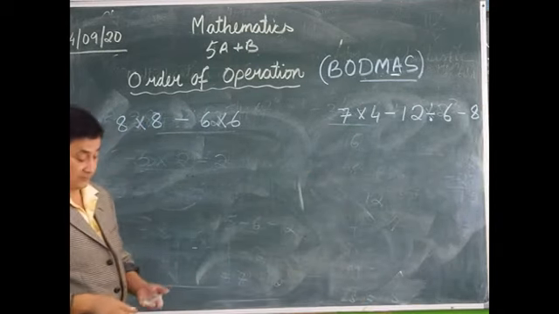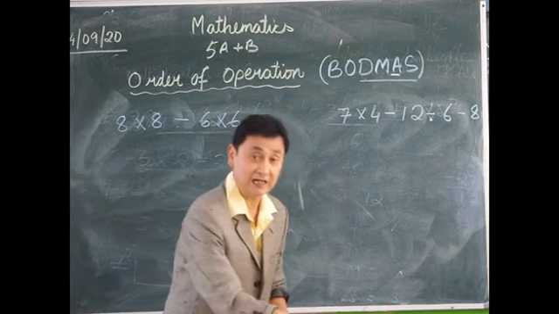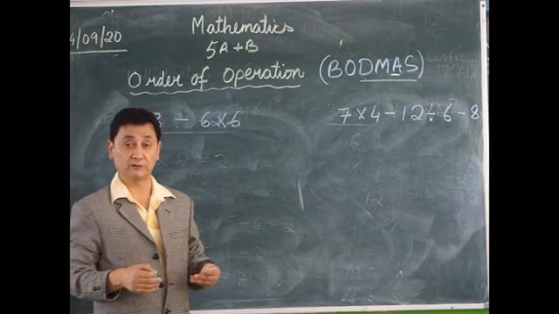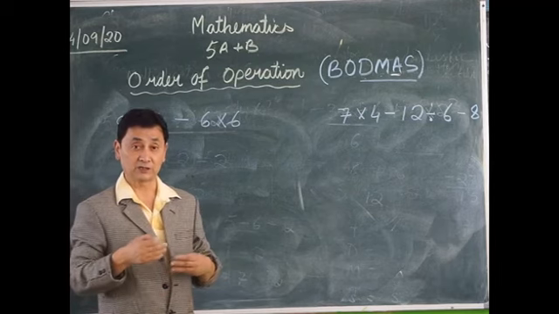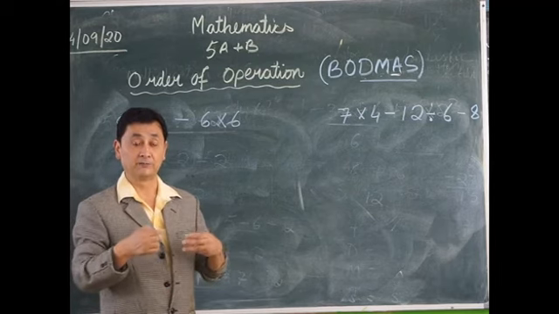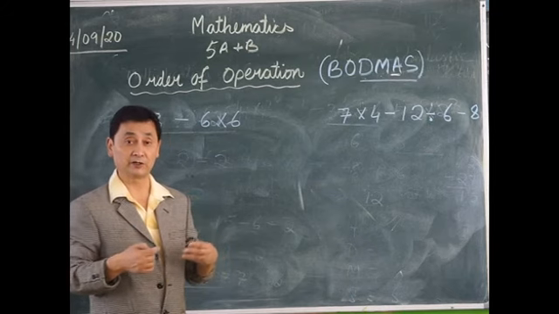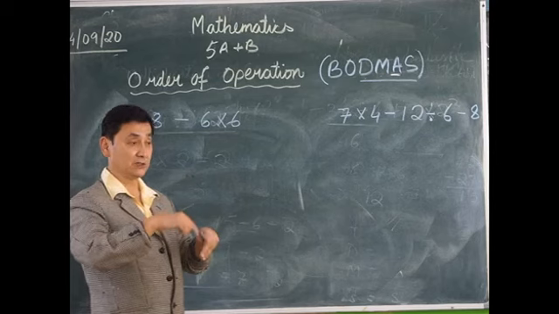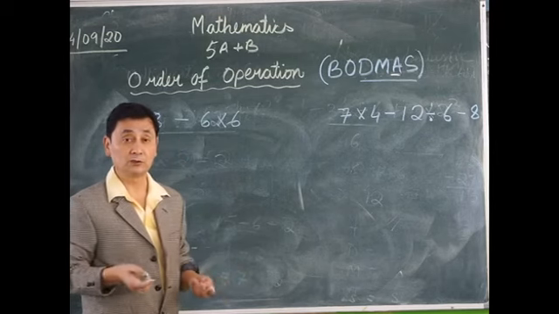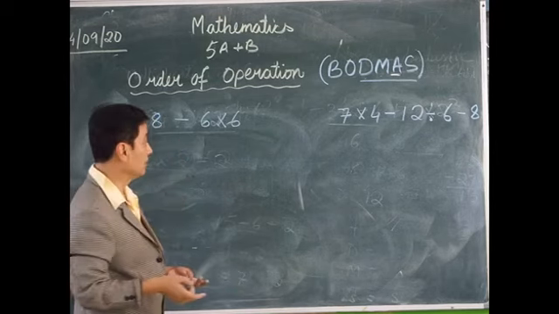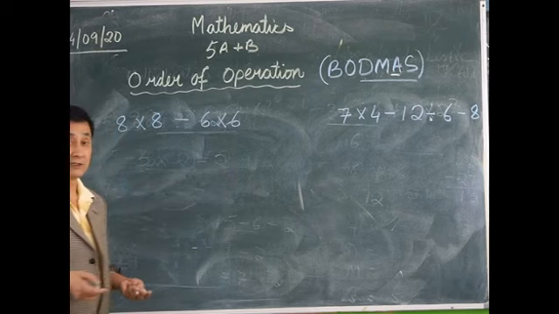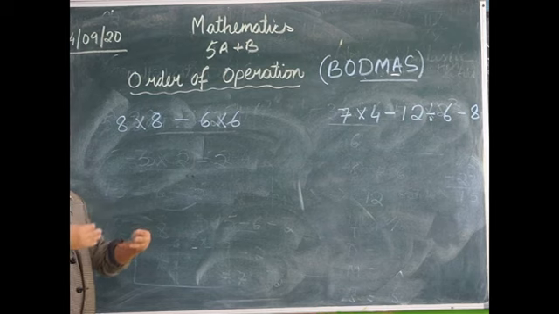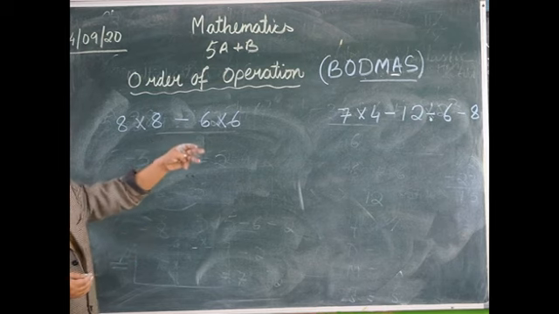Okay? Now let's do step by step. It's like a puzzle. When you make a puzzle, you have to go step by step, fit the pictures together. You cannot just put one puzzle piece there, one picture piece here and there, because it won't suit. It will look a different picture. So in BODMAS also it's like a puzzle, but we have to follow division, multiplication, addition, subtraction.